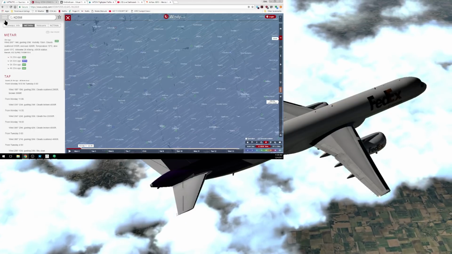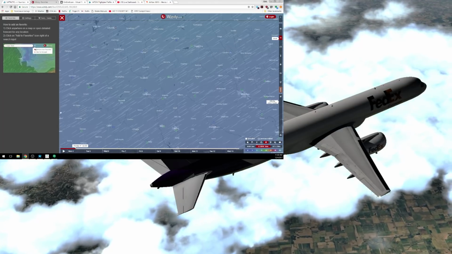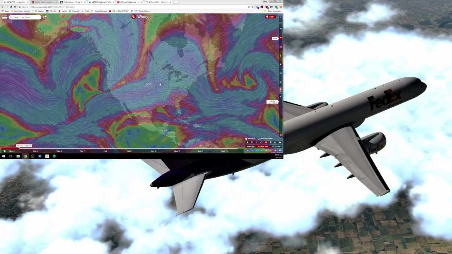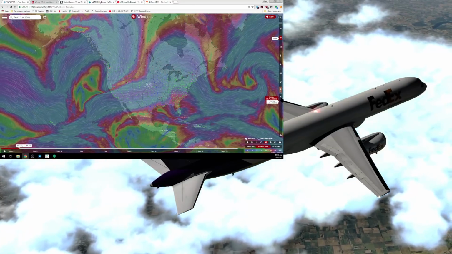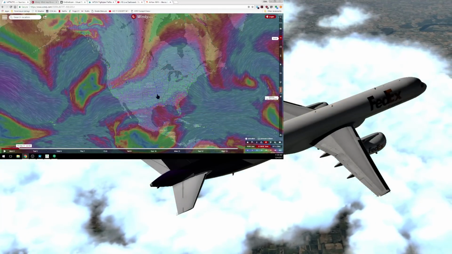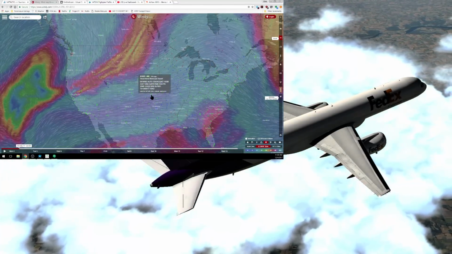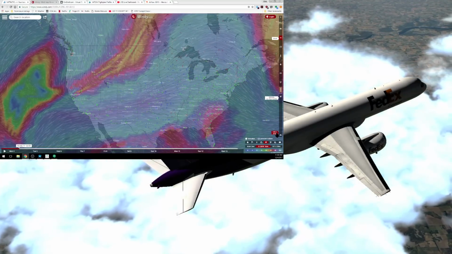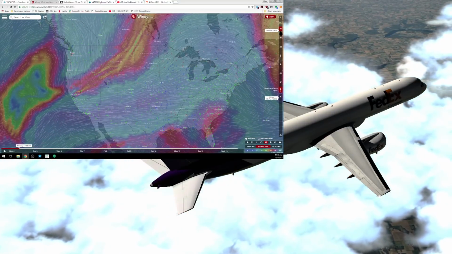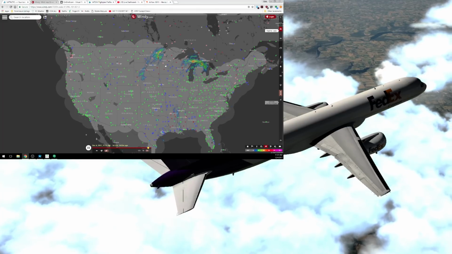And if you're wondering, I'm using windy.com. Windy, like it's so windy outside. This is an amazing app. Truly is amazing. If you do any kind of flight simming, this is the map that you want. It gives you airport conditions, IFR, VFR, LIFR. It gives you a really nice view of the wind. You can do winds aloft, winds at surface. You can do weather radar. It uses forecast modeling, so I think it's GFS. I'm not too sure.